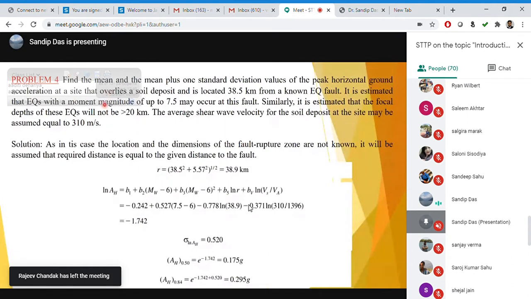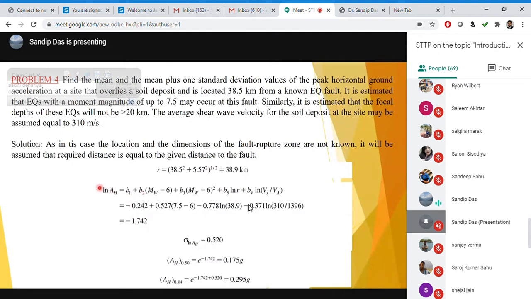So why have they said all these things? Because these are the parameters for this particular attenuation model that we are going to use. What attenuation model we finally use will depend on what the parameters are and whether they can be accommodated in that particular attenuation model or not. So you simply apply, you get your R, and then you fit it in this model. Everything is given. Mw, the moment magnitude, is given. This Vs is given. Your R you can compute now, and these coefficients are available from the table, so you directly get the logarithm of this.